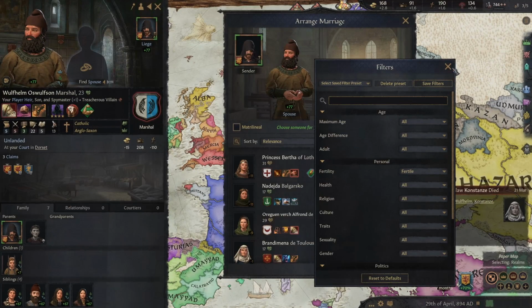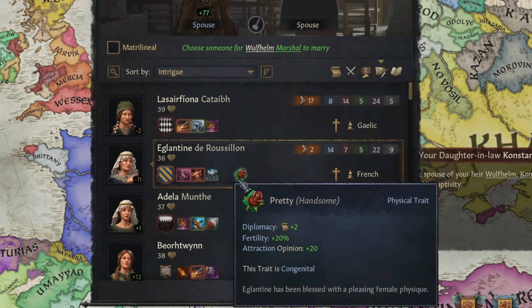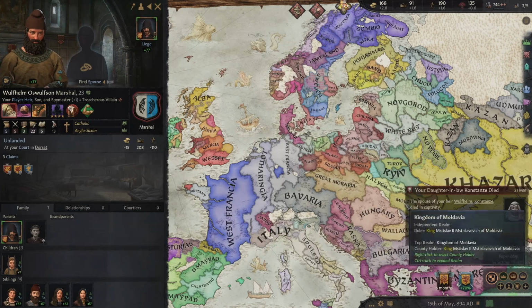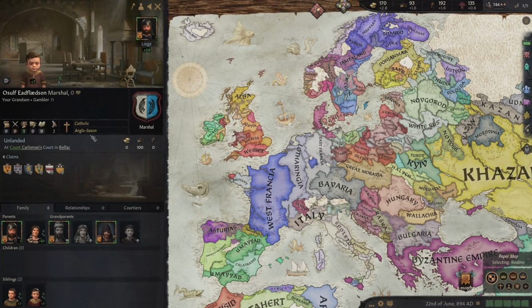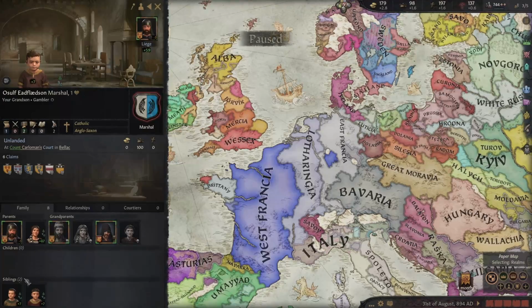What are the odds? Looking through, I'm actually going to go with her. She's got great intrigue, so she'll do good on the court. She's pretty, so that's plus 20% more fertility. She's a bit older, but you've already mentioned we can just kill her off if it needs to be. Yeah, he's probably going to die soon. He's aging a bit. I'm just worried about how this is going to go. He hasn't married any of his sons off to secure a good alliance, which you really need to do soon.